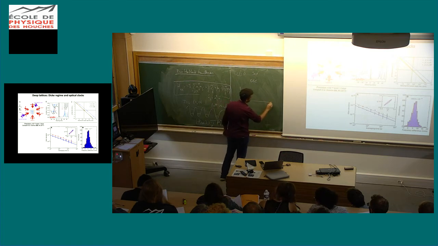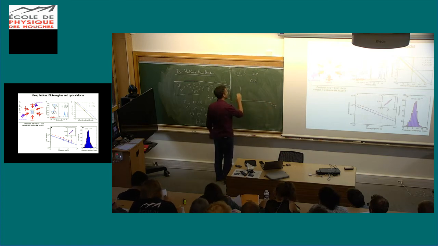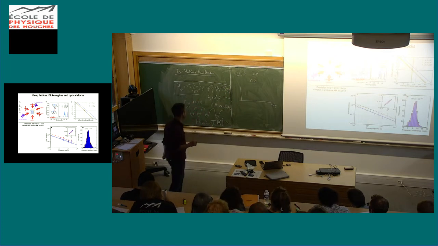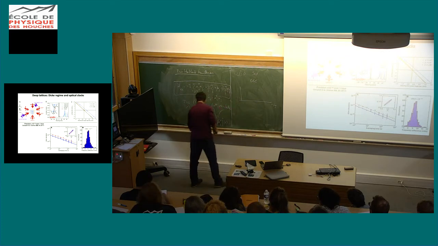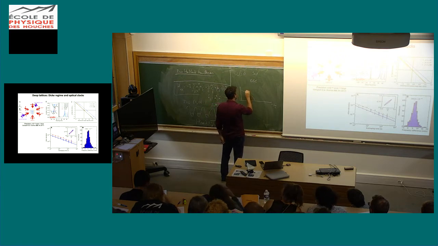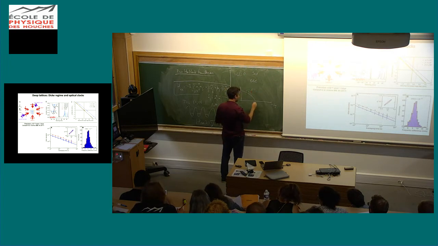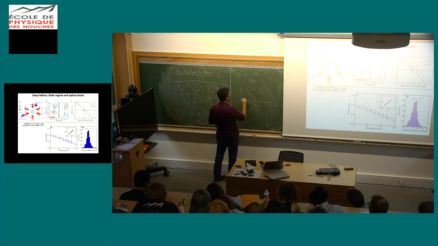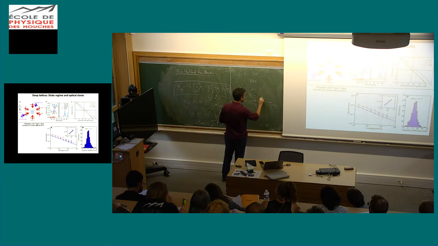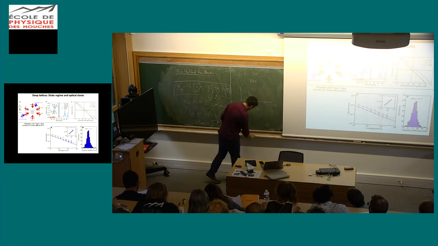And so, of course, if you plot as a function of U over J, you know that in a BEC you have off-diagonal long-range order, which, of course, you don't have in an insulator. And so you have some off-diagonal long-range order that will go to 0 at some critical value. And so here you have the BEC side. And therefore, on the other side, you will have the Mott insulator.